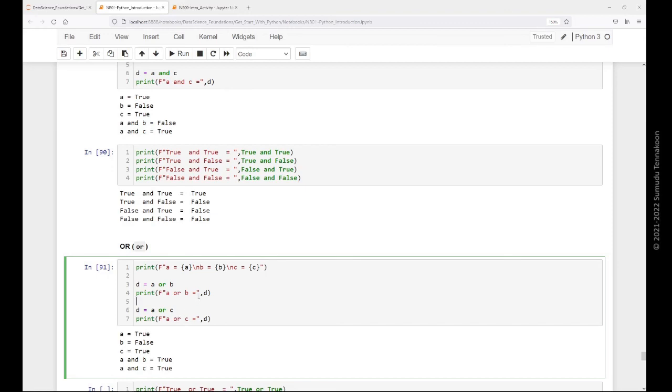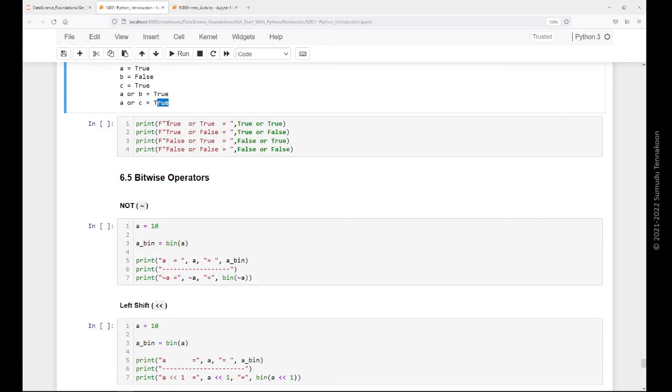Let's correct it. So A or B should be true because A is true, even though B is false. A or C, both A and C are true. Either being true will make the result true. This is true, right? So this is what you expect for the OR operator.